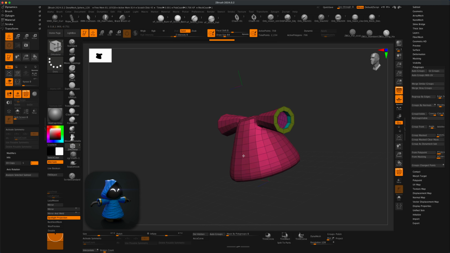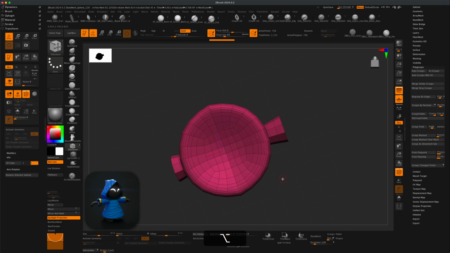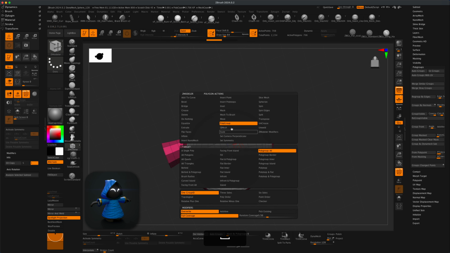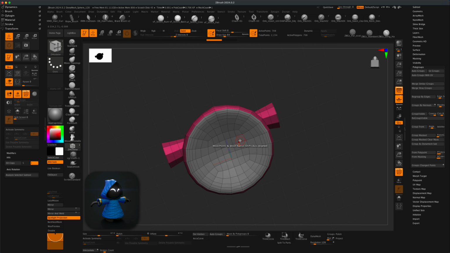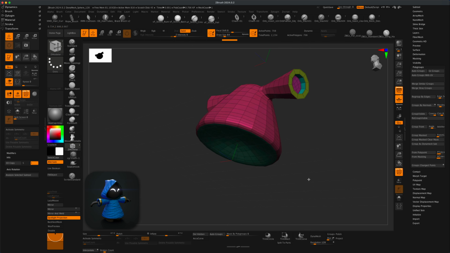It's going to give us separate polygroups for the inside of the sleeve. It didn't really grab the bottom like I wanted, so I guess we could do it manually. Let's go to zModeler. Let's hold down the Alt key and make a selection of all of these faces that we want to be included as a bottom UV for our texture. I'm just going to go around and make a selection. Let's do polygroup all, and let's simply click on the bottom piece, right? So now we separated this into its own group, which is great.